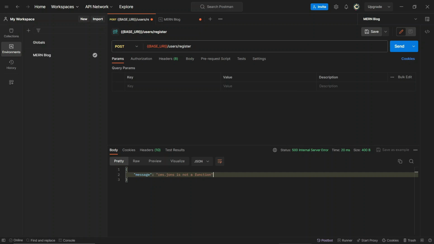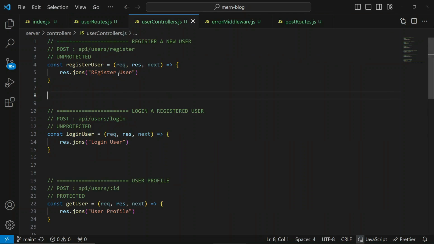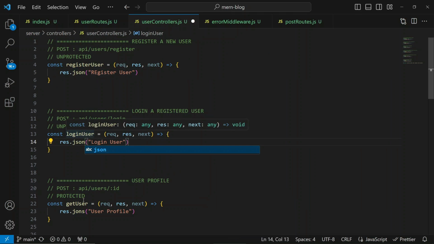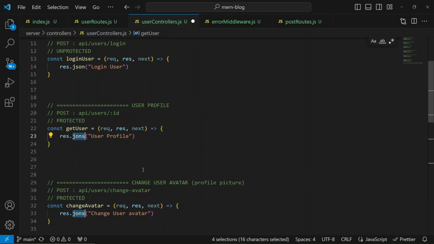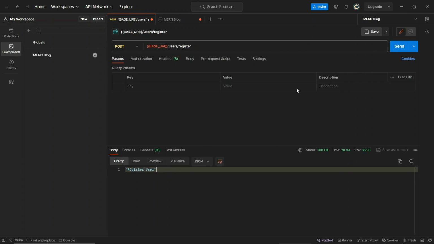Interesting. You know what? Let's see. It's a post register. And for the register user, we have register user as the response. Oh, JSON. Interesting. I'm going to have all of these Johns and make them JSON. My bad. So now we should have register user, okay, as a response.